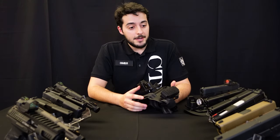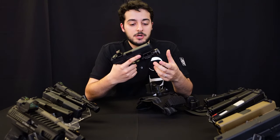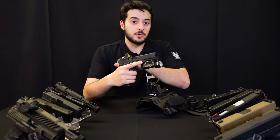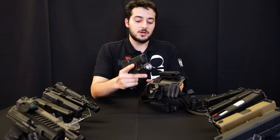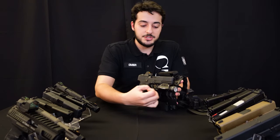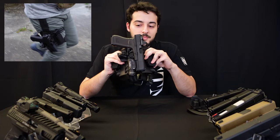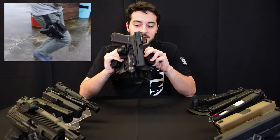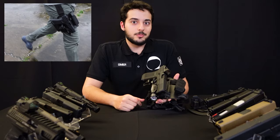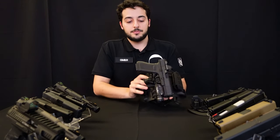We have all sorts of different Glocks here — we've got WE, VFC, Maru, KSC — so let's try them out. I'll go ahead with this WE G17; this particular gun has a tactical light on it as well as a red dot, but you might be using a suppressor or even a carbine. With open design holsters you can do lots of attachments on the gun itself — no problem. I've been using this holster for some time and guys, this is not going to come off. It can withstand a lot of wobble, so you can say goodbye to the fear of dropping your gun in the field.